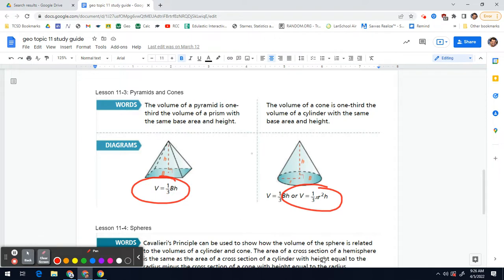Remember, you have to have the vertical height. They cannot give you the slant height, which they typically call L. I don't think they will, but you do need the vertical height. Maybe they'll give you both, and you have to pick the correct one. Make sure you use this one.